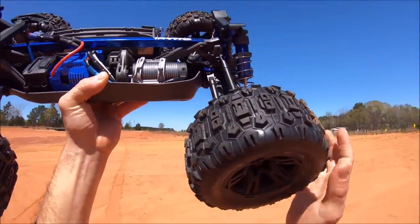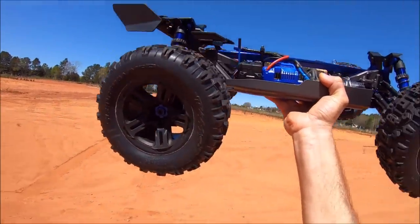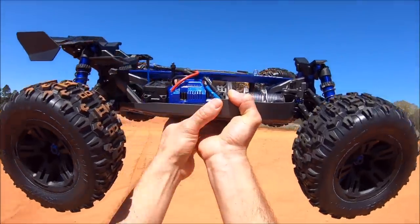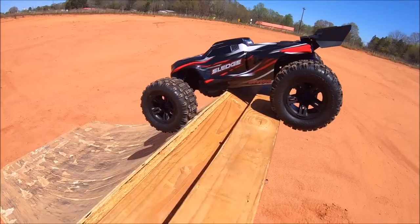These big tires look really nice — they kind of have a nice trencher design to them. I did bring along some Arma DeBoo backflips in case these blow up on me. It looks like the glue jobs are a lot better than the old standard Traxxas glue jobs, so we'll see how it does. We're just going to give her a quick shakedown run and see what's up. Alright guys, let's see what she'll do.